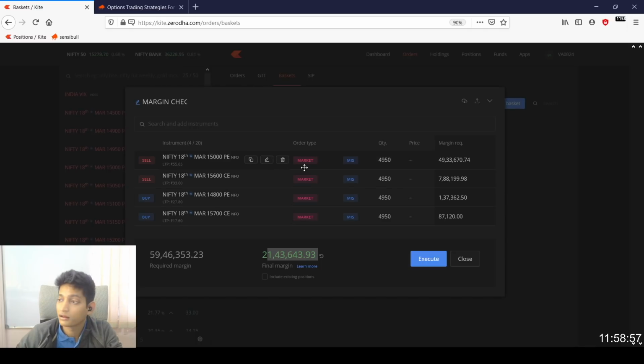On the expiry day, since the premium left in the options also will be very low, the premium that you collect from the options you sold gets added to your total margin. So in case the premium is high, obviously your margin required will be higher. On expiry, premiums will be very low, which is why currently with a 200 point hedge and 600 point range for doing 66 lots of this, it's asking us for a margin of 21 lakhs. And if we were doing 400 lots, this will be multiplied by 5 as well. So this is more or less the summary of how margin works.